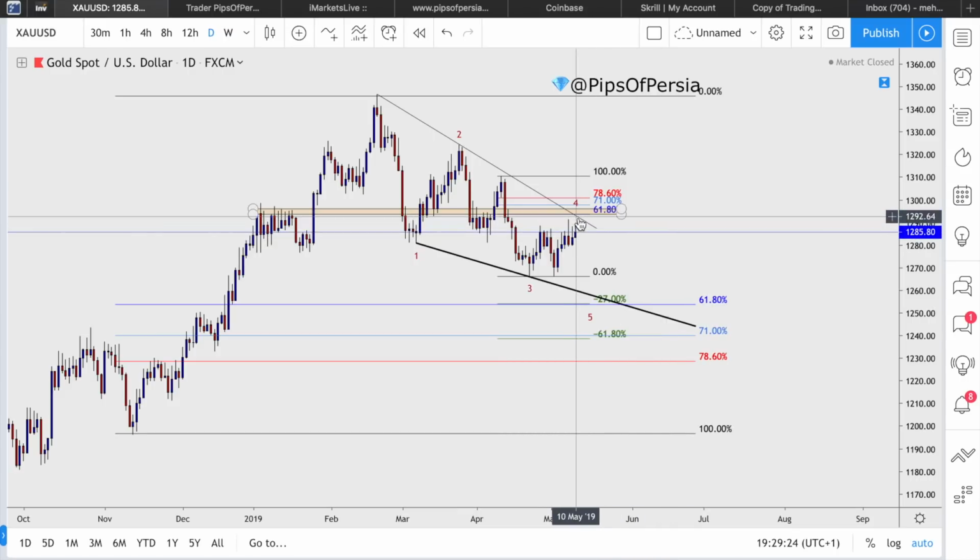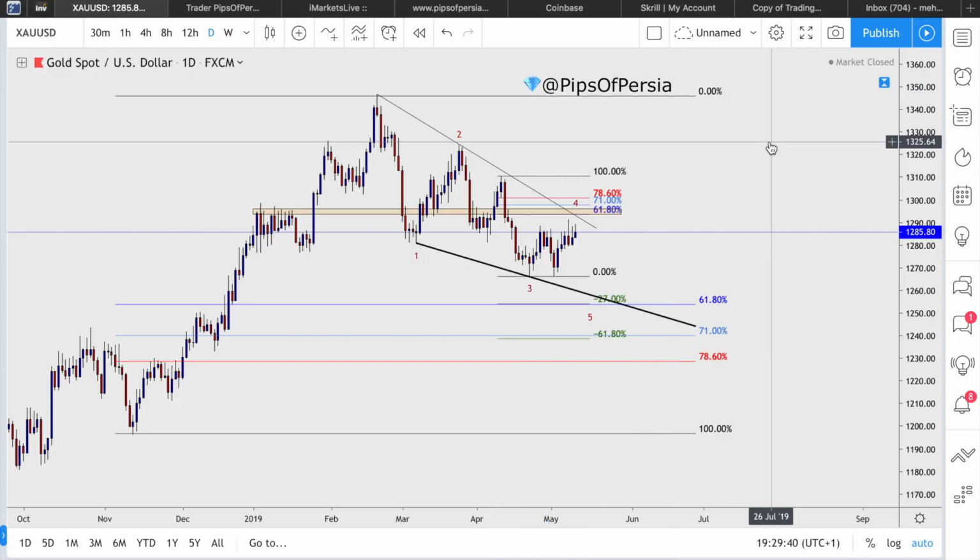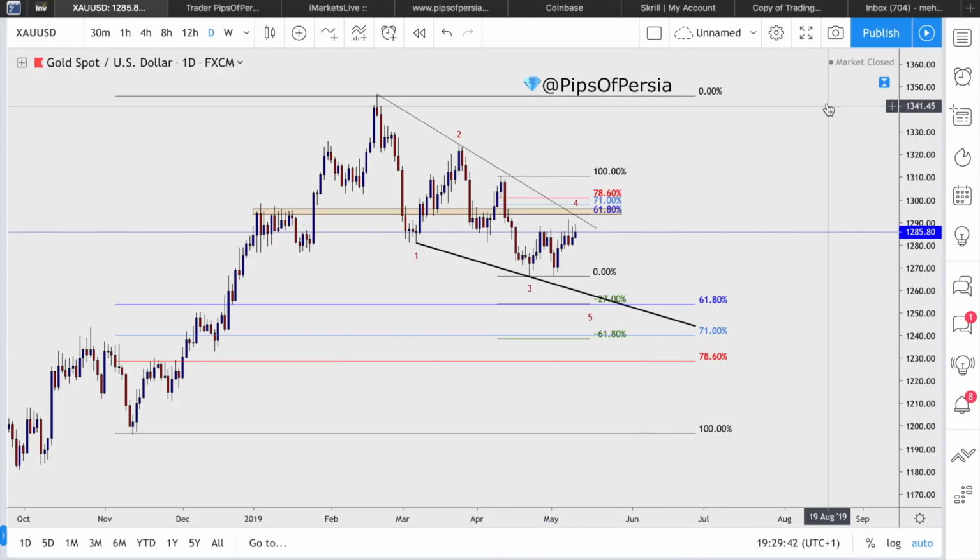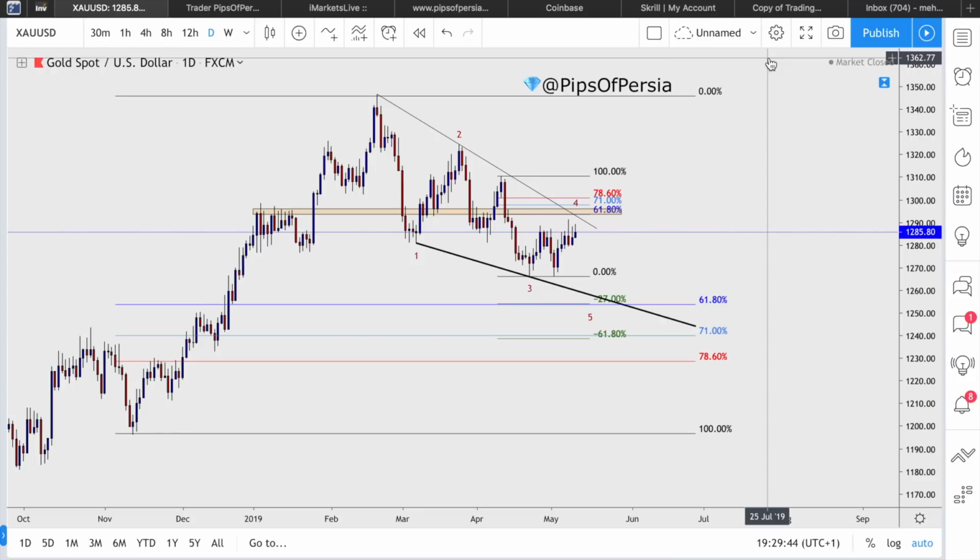So I do believe gold can give us one more decline before we go for the longer term buy. But with all the trade wars that's happening between China and America, gold will be invested too heavily as a safe haven, especially when people are so unsure of how the Forex market is going to be reacting to the trade wars. So it really does depend on the trade wars and how it goes. If they calm down a little bit, then we'll get the move down. If not, if the tensions get worse and worse, then potentially this market will actually continue going bullish.